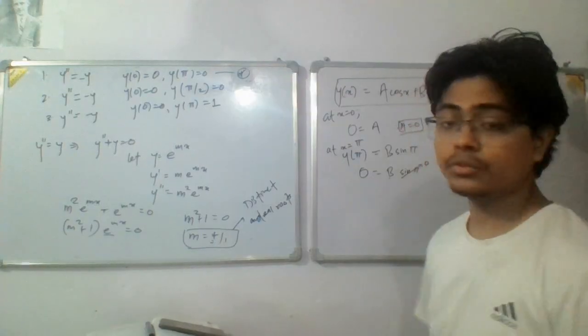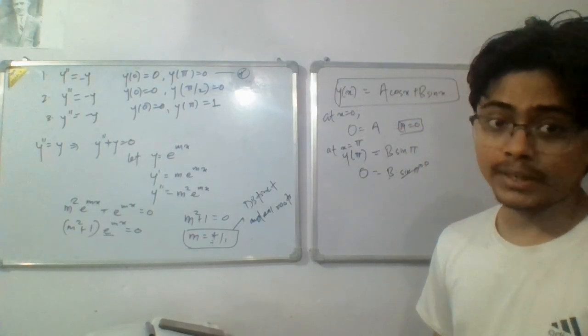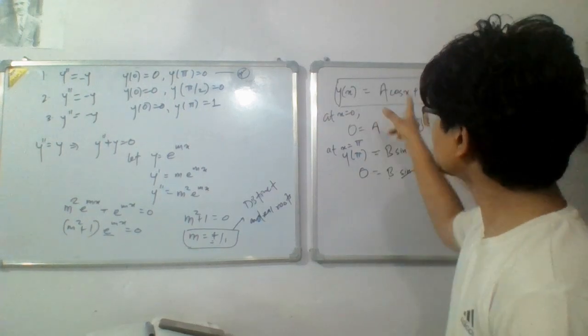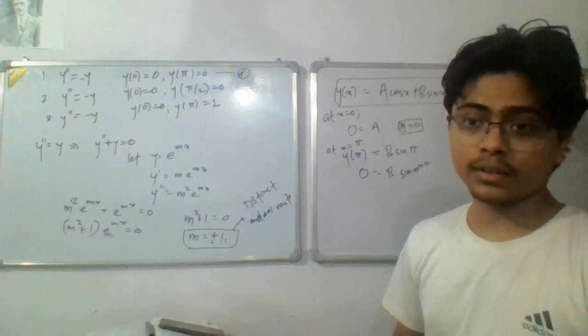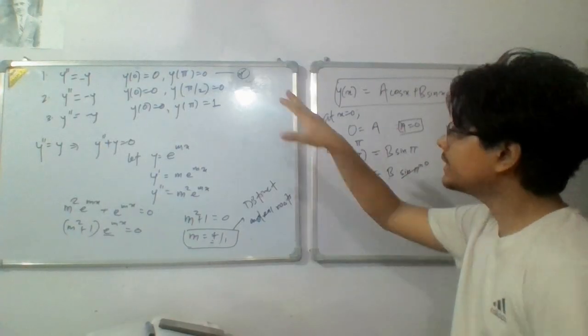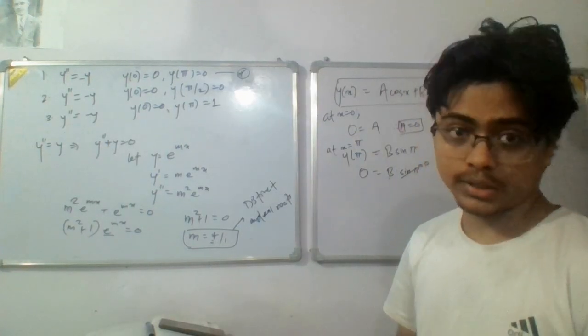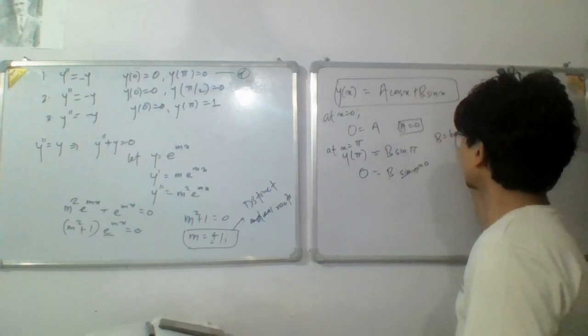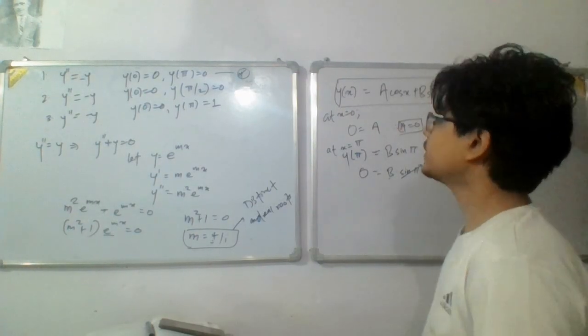Either what the value of b is, because for any value of b, the solution is there. The solution exists. That's why we can say from these two boundary conditions we have found out a equals 0 and b can be anything. Let's say this to be bn, and for these solution exists.